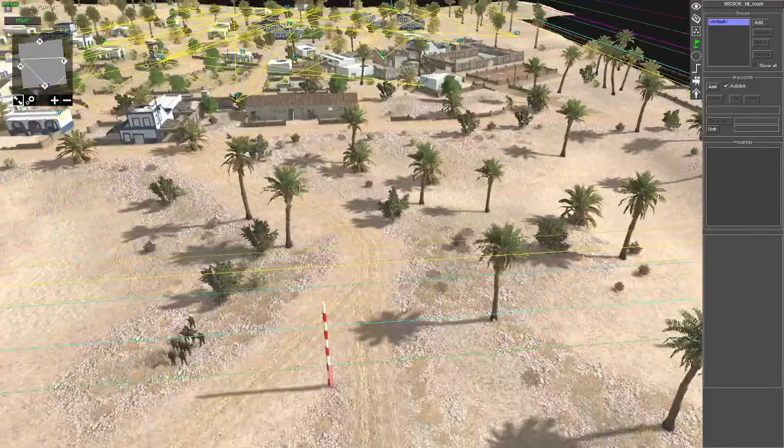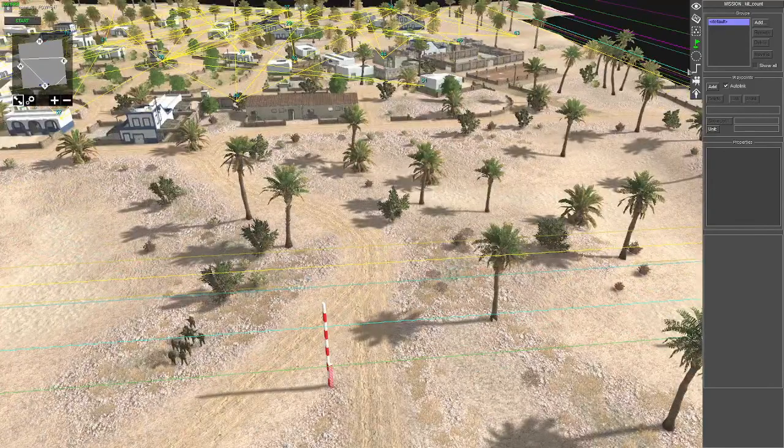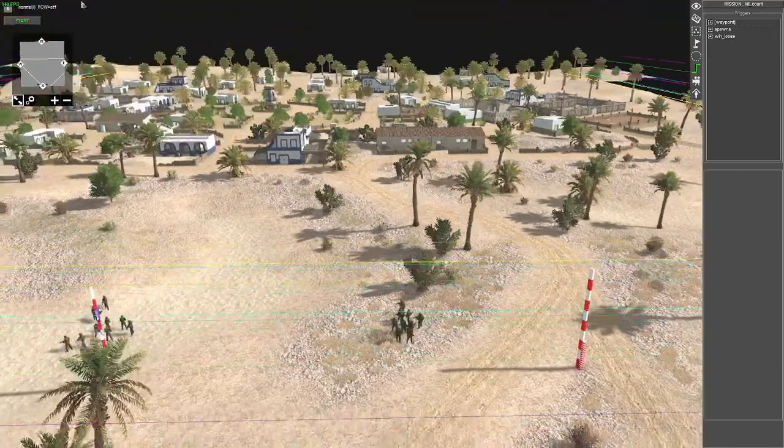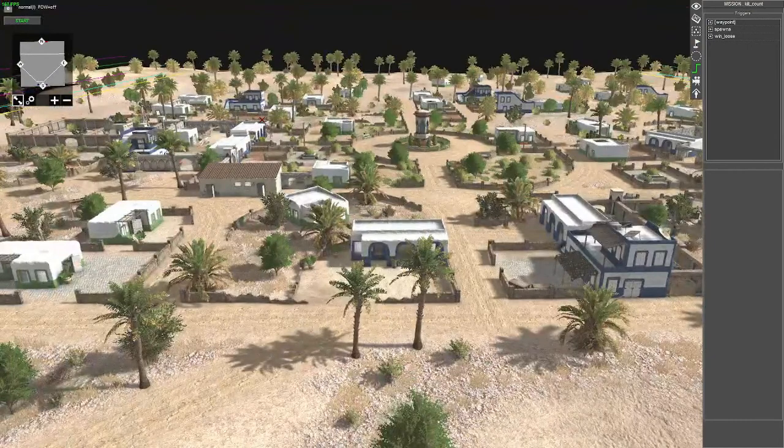So what we want to do is write a short script that will count how many enemy have been killed, and we can count how many players have been killed as well. The reason you might want to do this is you might want to, at some point, when 100 enemy have been killed, have something happen, or if 10 players have been killed, do something. It's whatever. But for some reason in your mission, you might want to keep track of how many have been killed on either side.